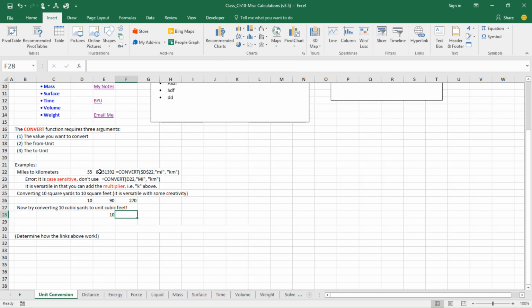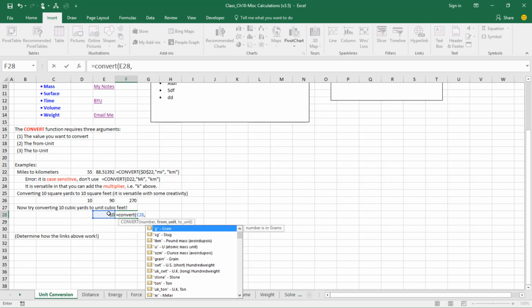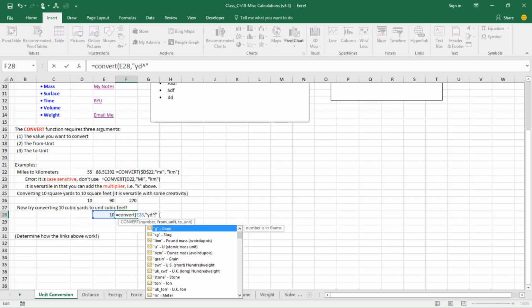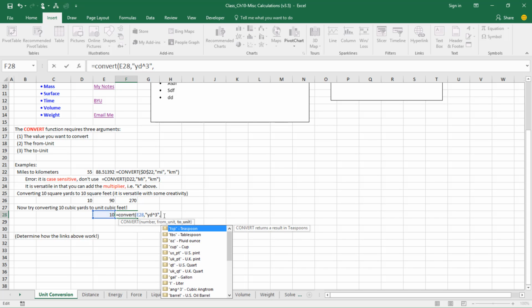I'll say equals convert, and the number again is this one here, and we're going to convert it from, and notice I could drop down here and I find yards, and I can just go in here and change that and say to the power of 3, comma, and let's just find the feet too.